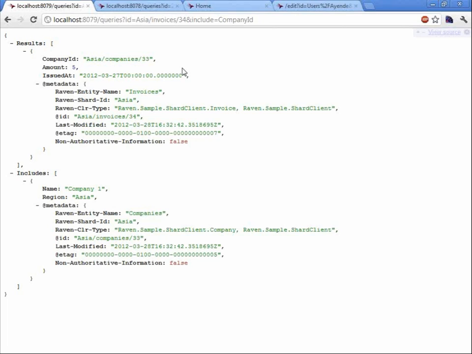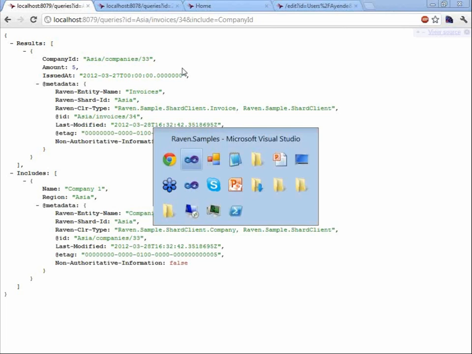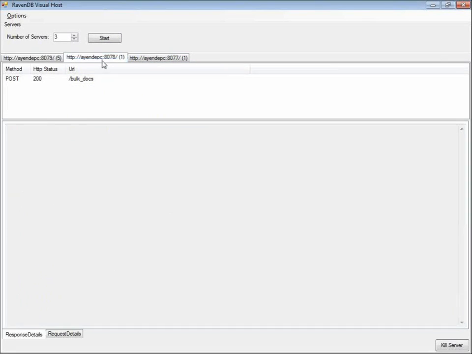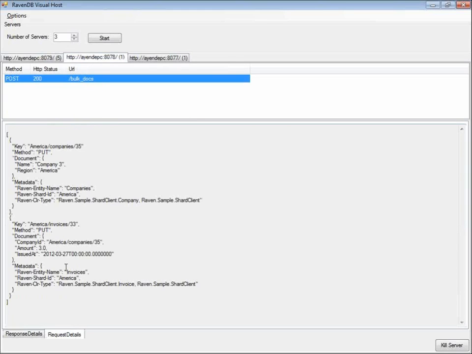Because maintaining good locality of reference is hugely important. We don't have to do distributed transactions if we want to modify the customer and its invoices. We can just do standard RavenDB transactions, which are far, far cheaper. Let's look at some of the other servers. In here, you can see that this is an American company and the American company invoice.